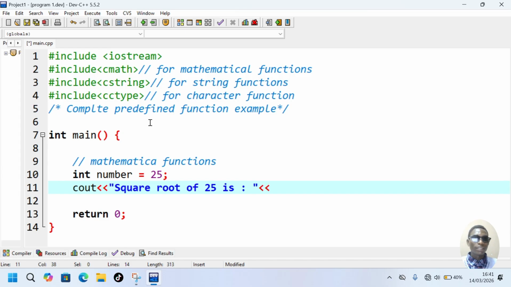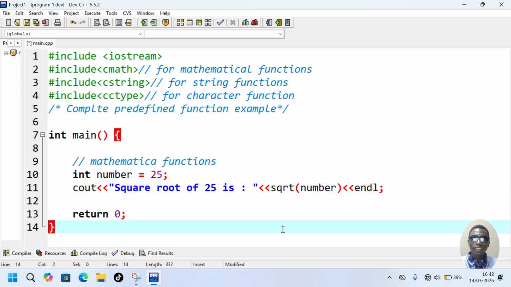Then we use our square root function, sqrt. Remember sqrt, like this one. Then we insert our variable, number. Then we end our line, since we are going to print other statements. This is very important here. The square root of our number, which is 25, means that we will get 5.